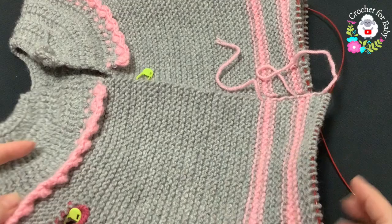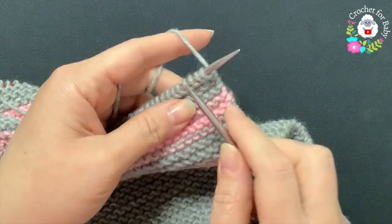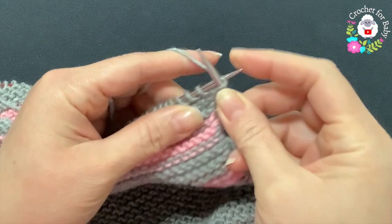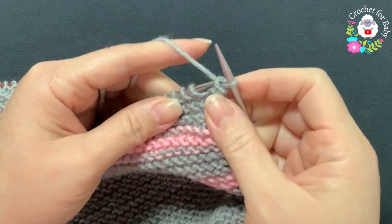Now, what we're going to do for row 69 is we're going to cast off our stitches. Now, here to begin, knit the first stitch, then knit the second stitch. Now bring the first stitch over the second stitch. Make sure that these stitches are nice and loose so that this part here at the bottom is nice and stretchy. Let me show you again.